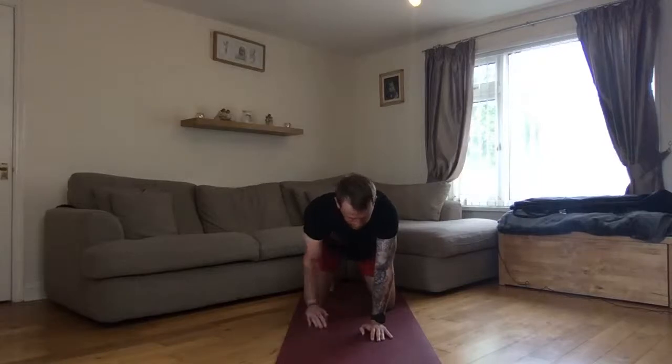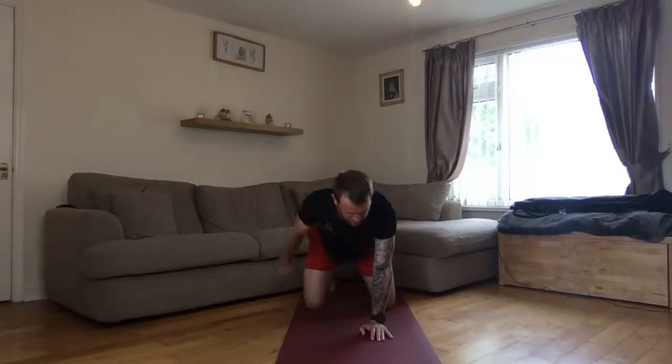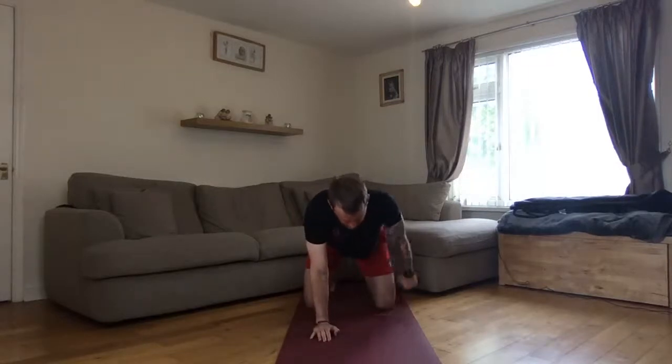Perfect. Okay, from there, come in to the back. Again, not allowing the spine to move, or your body to rotate. Just underneath the shoulder, I've got my knuckles on the floor just because I've got long hands. I'm keeping that wrist nice and strong, like that. One more. Good. Swap the sides, knuckles, back.